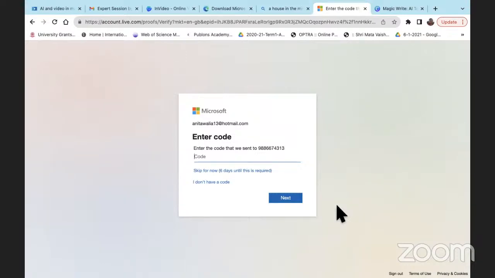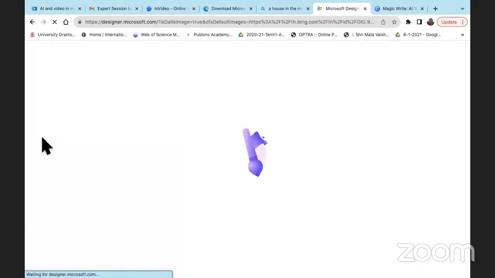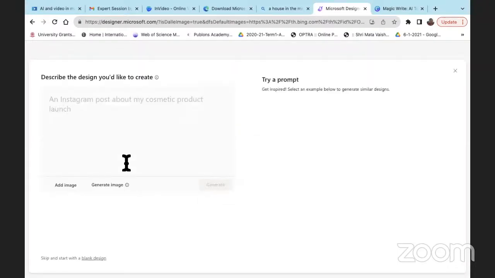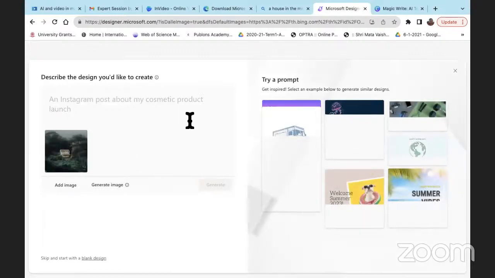Let me see. Actually, the day I wanted to take this session, I logged in and kept everything ready. So today I was supposed to do something else. Okay, fine, it's gone.